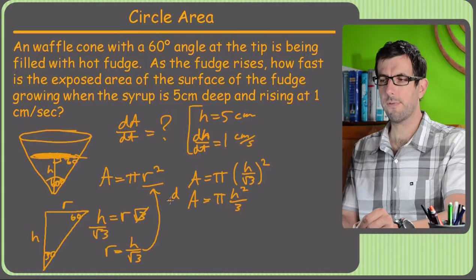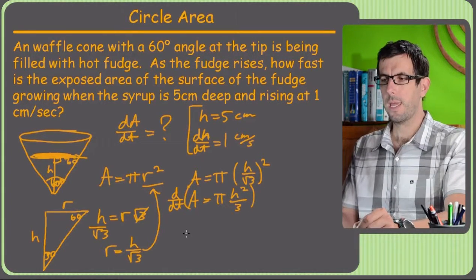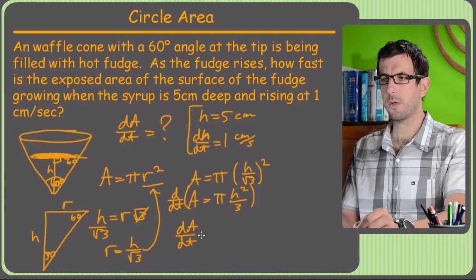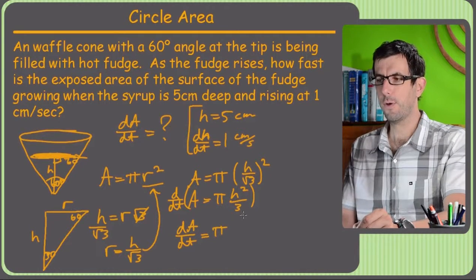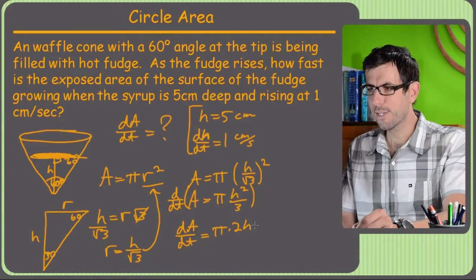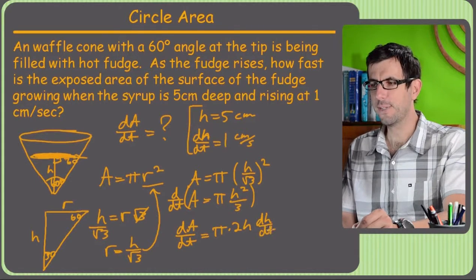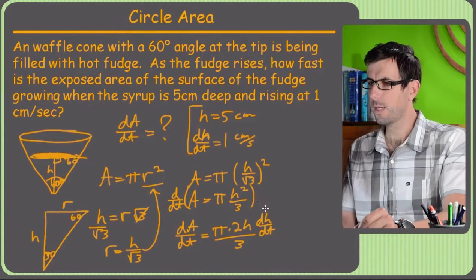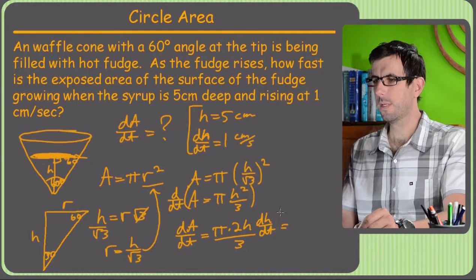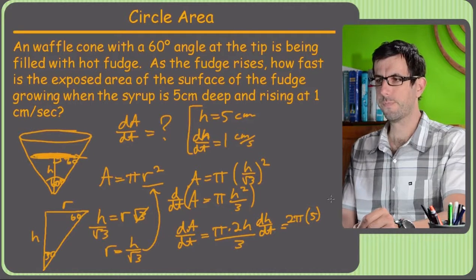Excellent. So now I can take the derivative with respect to t, and I got myself dA dt, which is what they were asking for, equals pi, oops, oh no, I haven't done it yet, sorry, 2h. For a second there I thought I forgot my dh dt, but then I realized, wait a minute, I'm not even to that point in the problem yet, all over 3. So that works, we can plug stuff in. That's 2 pi times h, which is 5, times dh dt, which is 1, all over 3. So we got 10 pi over 3.